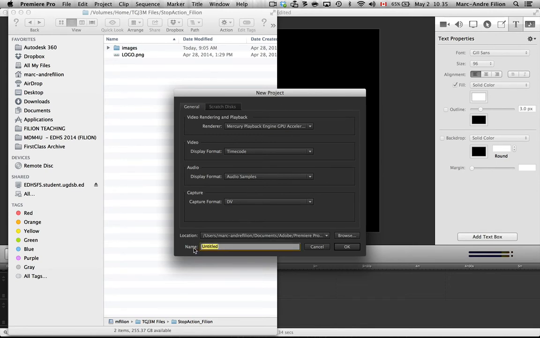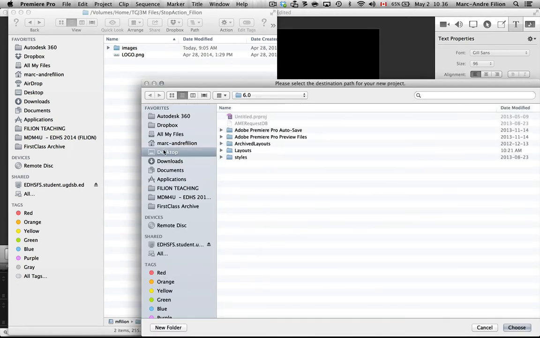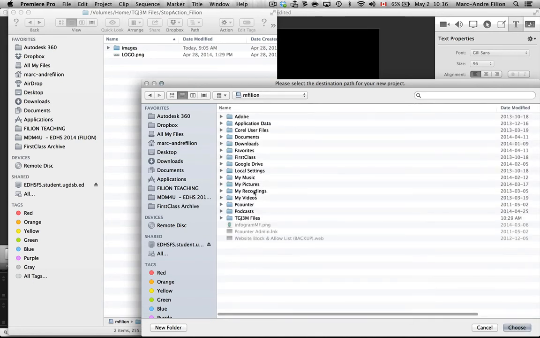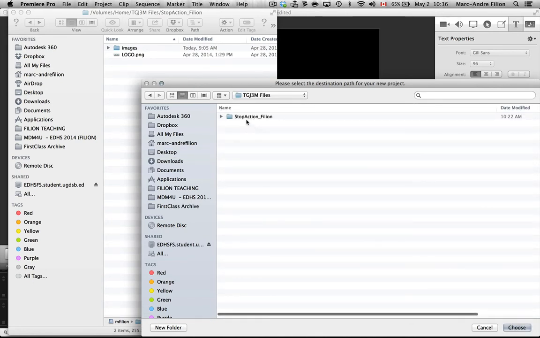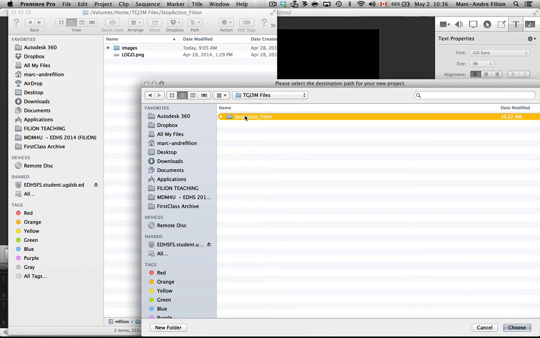First thing I'm going to do is give it a name, Stop Action, and I'm going to put my name in it. You'll put your group's names in it. The next thing is this location box. This is very important because this is what's actually telling your project where you're saving all of your files. So I'm going to click on Browse. I'm going to go to my desktop, so I can go into my Y drive and locate the folder that we had created before, so Stop Action. Now I'm going to click once on the folder and I'm going to select Choose.